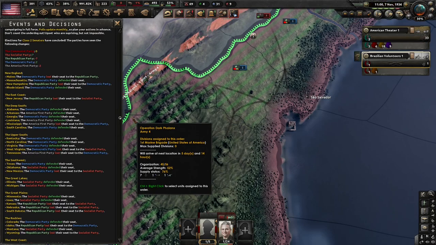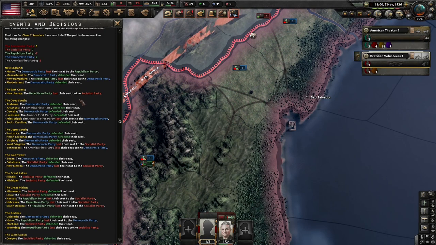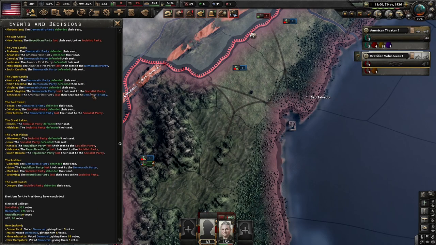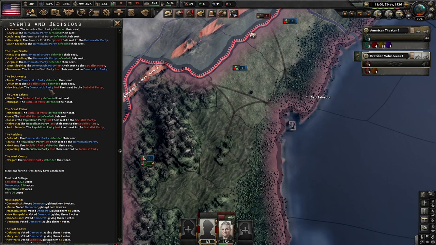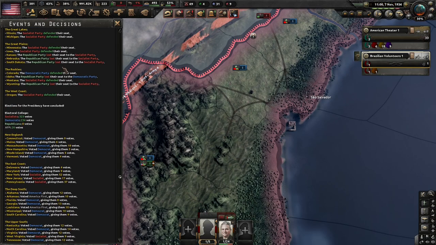Okay, so this is interesting. Democrat Party, so we got 7 more, which is great. In New Jersey, they lost it to us, which is good. The Democratic Party lost it there. The Democratic Party defended their seat. The Republicans in the Great Plains got it. Nice. Or they lost, you know, they got the loss.